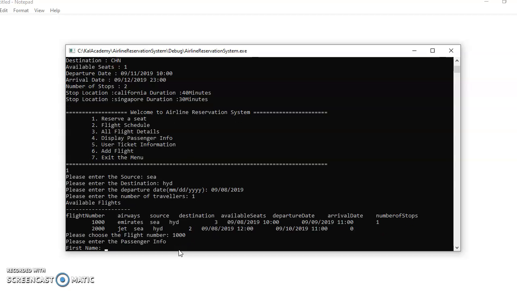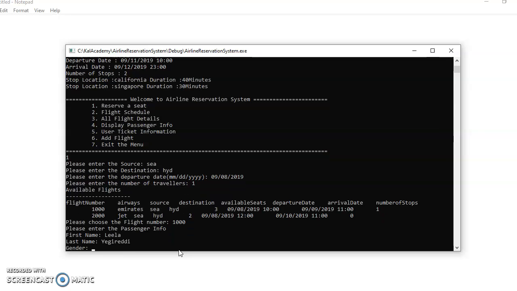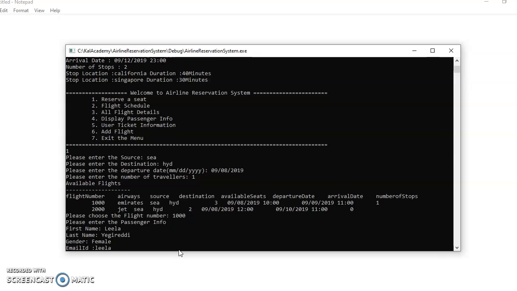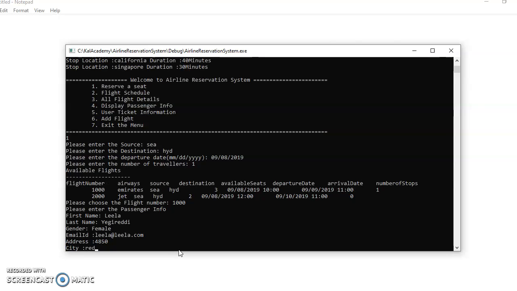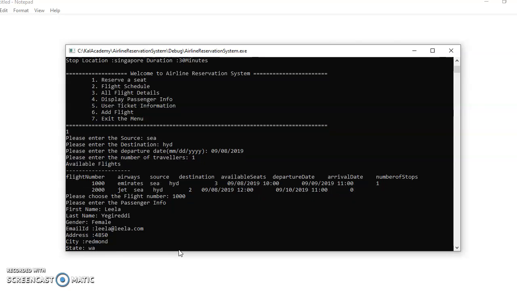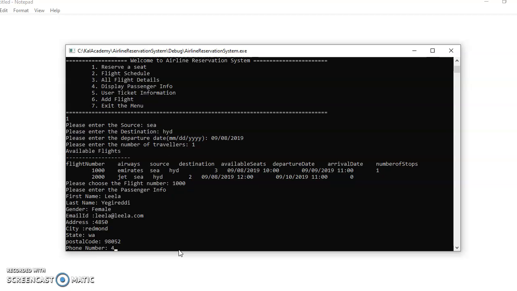So we need to give the passenger info here, Leela, and the last name and the gender, email ID, and the address, 450 City, Redmond, State, Washington, and postal code is 98052, and my phone number.